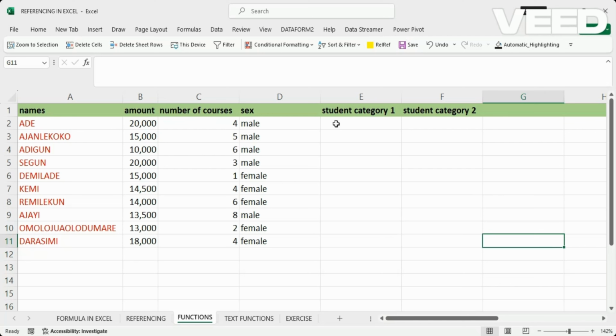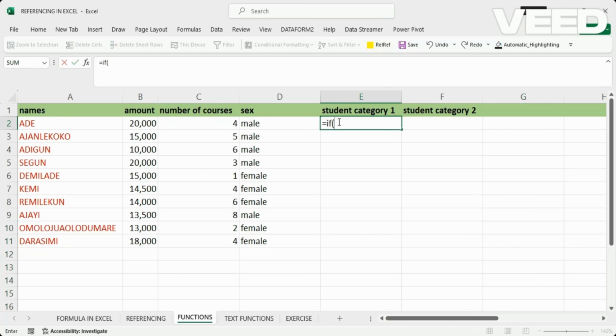So we are going to be using the IF function, but we will use the AND function with it. Let us see. We press equals to IF, and because we want to combine two conditions, we have to use the AND function. The first condition is that the amount here must be 15,000 and above.